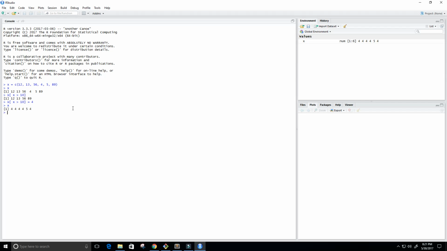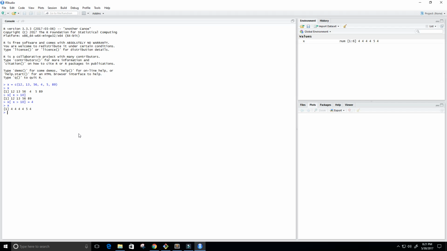So let's print out x, and you can see that we get 4, 4, 4, 4, 5, 4. Basically what it did is it changed all the values that were greater than 10, the 12, the 13, the 56, and the 89, and set them equal to the number 4.